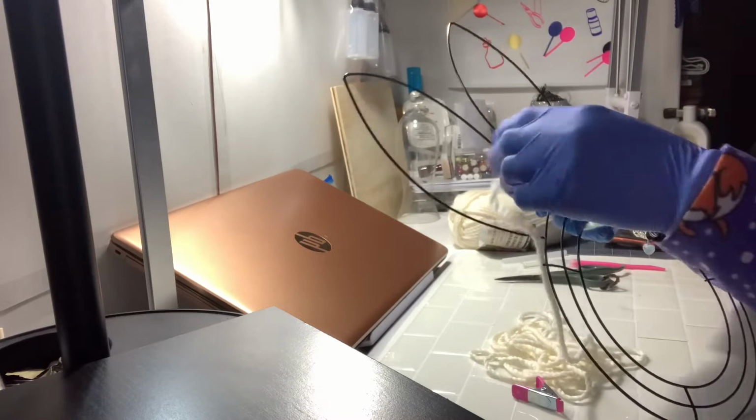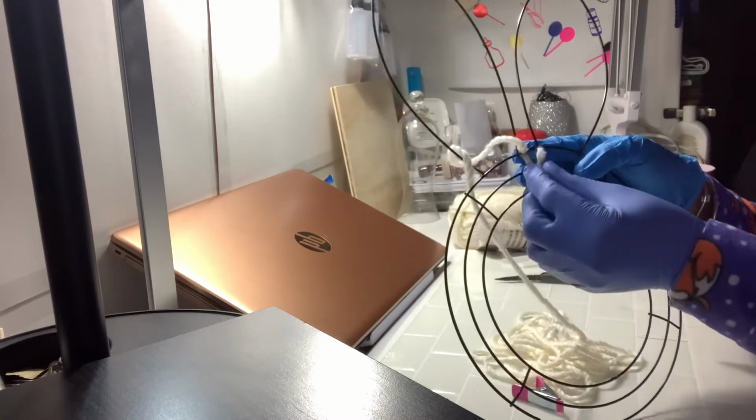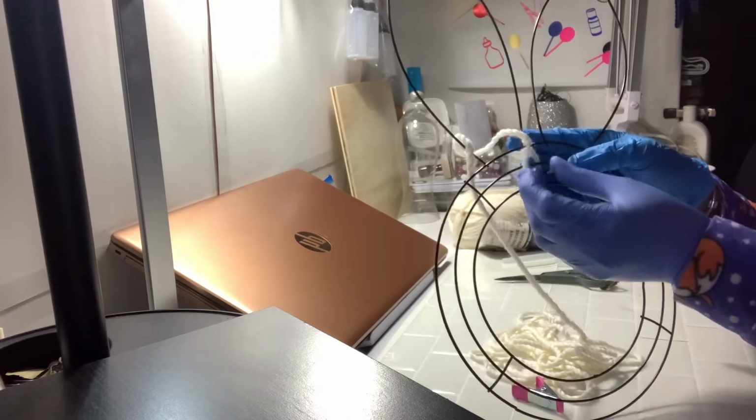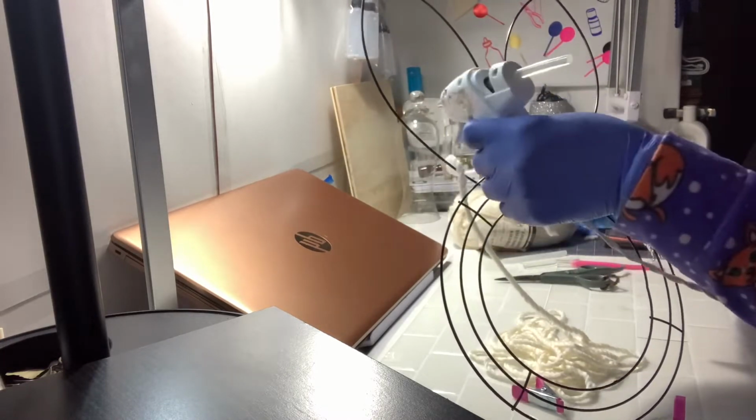It wasn't hard. I was just kind of confused at this point right here. I wasn't sure if I wanted to double wrap it here. But as you can see, that's what I decided.